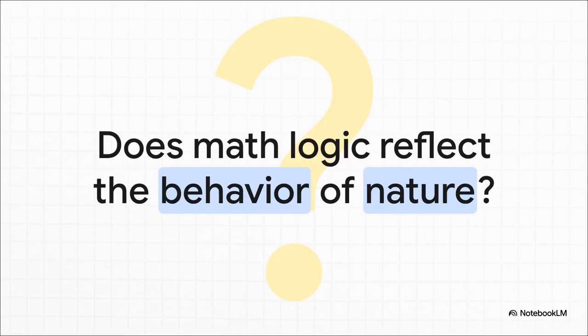Which leaves us with this final, vital question to ponder as we wrap up this explainer. Does your mathematical logic truly reflect the actual behavior of nature? Remember, nature integrates, while only mathematicians differentiate. As you look at the systems, the data, and the models in your own studies or work, I really challenge you to ask yourself if you're just blindly crunching abstract numbers or if you're genuinely mapping the sequential accumulation of reality.